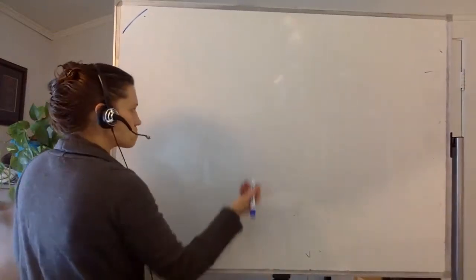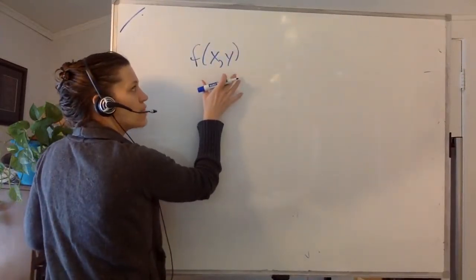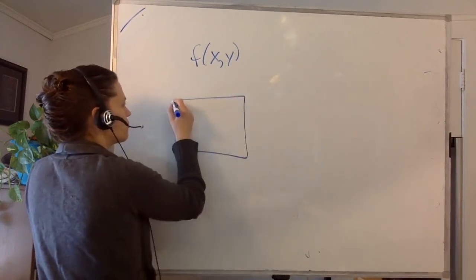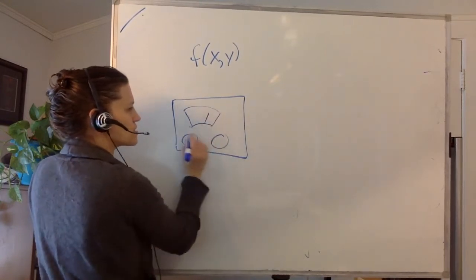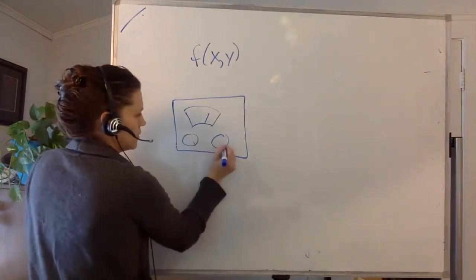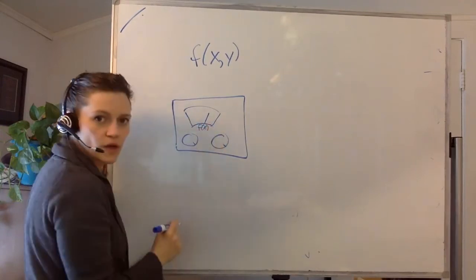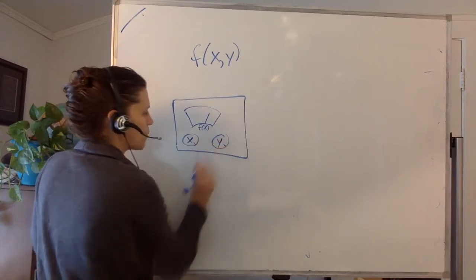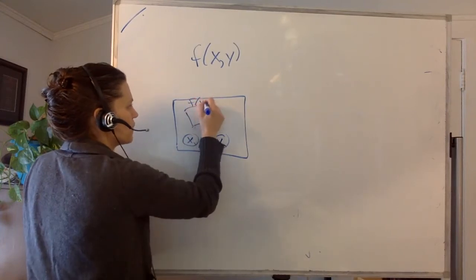Okay, so if you have a function that is dependent on both x and y, think about it like this is what I call function box. I love function box. Okay, so this is a dial. It's like an analog box, and it has a little needle that'll move back and forth. Well, this is my f of x. Okay, and so now I've got each of these dials. This is my x dial, and this is my y dial. Actually, make this bigger. f of x, y.